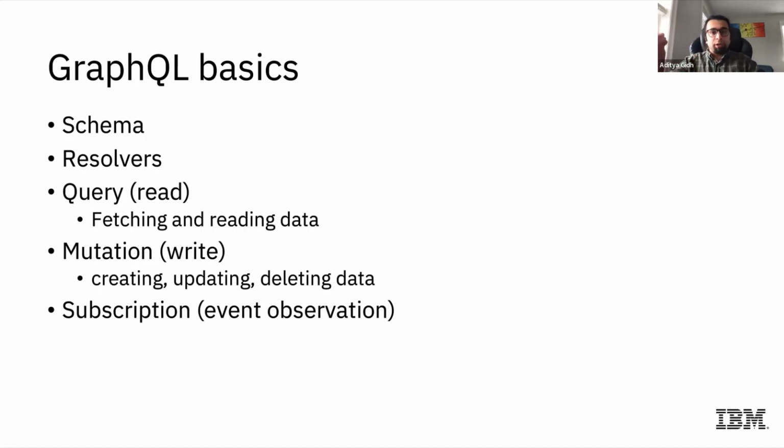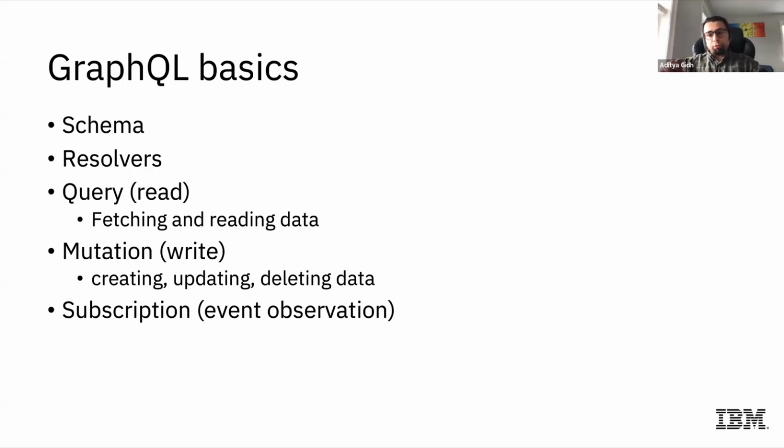The next thing in GraphQL is a query. A query conceptually models a read, wherein a client sends a request to the server and the server responds with a single response. This could be thought of as a GET request in REST, wherein you're trying to fetch and read data. Mutations are GraphQL's way of applying data modifications to resources. This could be thought of as CRUD operations in your REST API, wherein you are creating, updating, and deleting data with different mutations.